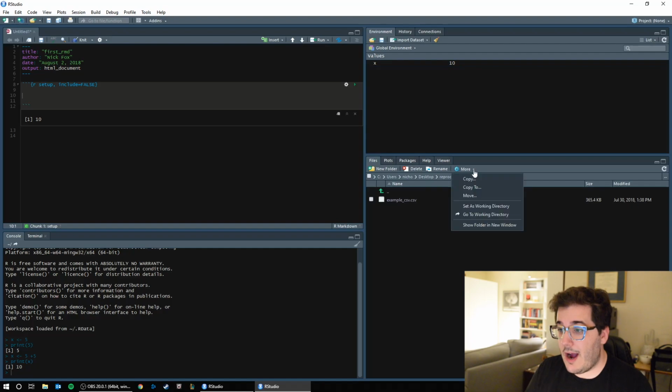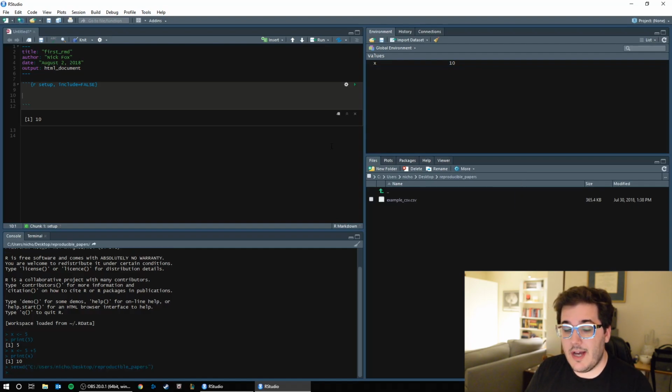I can just click the More arrow here and set as working directory, and you'll see down in the console that a line of code ran that says setwd, open parentheses, and then a destination on my computer. So what you can do is take that, put it into the very beginning of your code, and now that will always be the first thing that happens when you run your file. It will set the working directory to wherever it is you want. So just to consider that. Okay, so these are our 4 environments. We have our R Markdown file, we have our console, we have our environment, and we have our files.